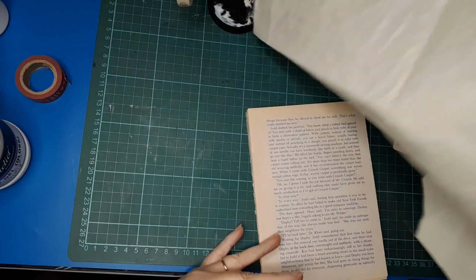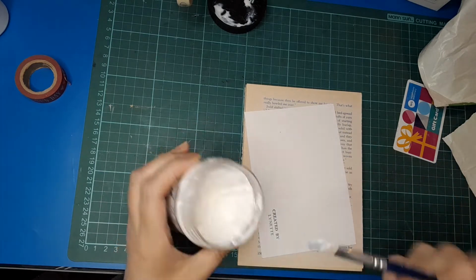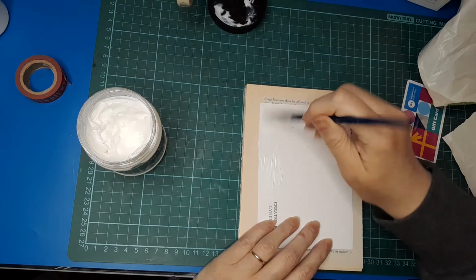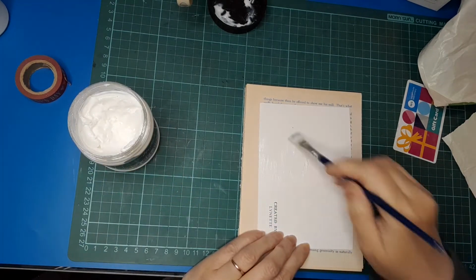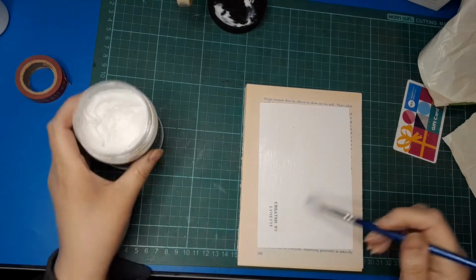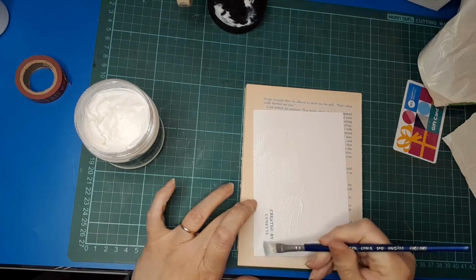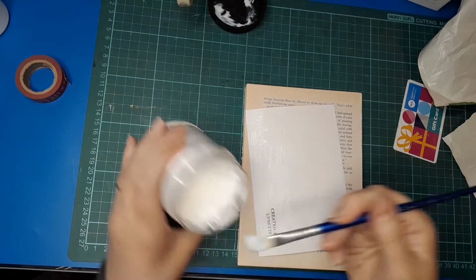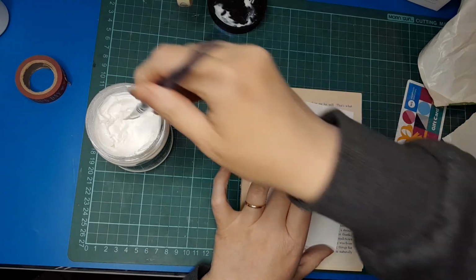So, oops, it's stuck to my glue book here. So first I'm going to cover this in some gel medium. I have already prepared a number of these ahead of time so that the glue had time to dry. So I thought I'd just do this one gluing on camera. So I've used glue stick and I've used the gel medium, and I only turn to the gel medium because I've got like half a glue stick left and then I'm out. So I didn't want to completely use up my glue stick on doing this, and this was sitting on my desk, so I thought I would go ahead and use this.